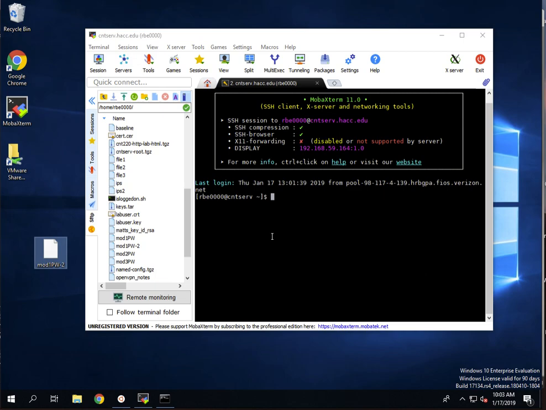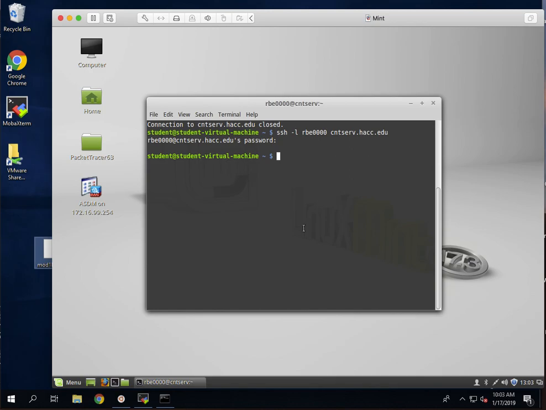So if you're actually in my class and you're wondering, so Rich, which one should I use? Well, it depends. I've said for years, and I'll continue saying it, I'm not going to support your Windows system. So if you want to use one of the Windows clients, that's great. But if you have problems that might be caused by security software, anti-malware software, anything else you have on your Windows system, I'm not going to spend a great deal of time trying to help you figure that out. My recommended and the main supported way we'll connect is with this Linux VM. So if you run into issues with your Windows, I'm probably going to point you to the Linux VM.